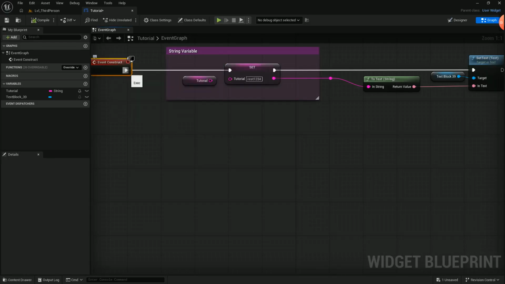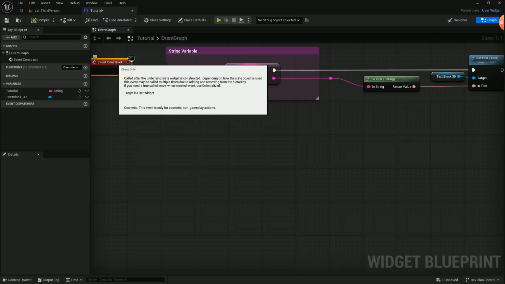Now, event construct is pretty much when you press play up here and load your level, start your level. Whatever's plugged into this is what's going to happen when your level starts.